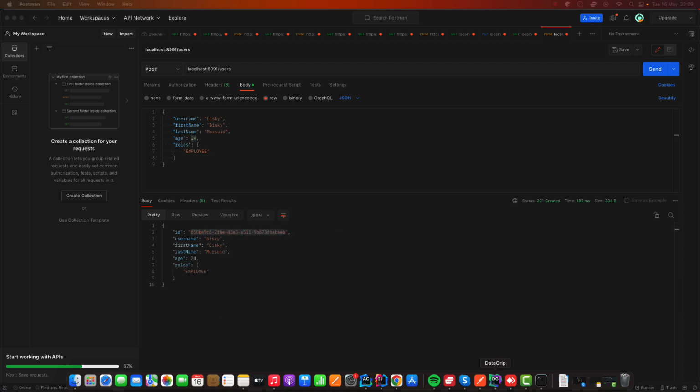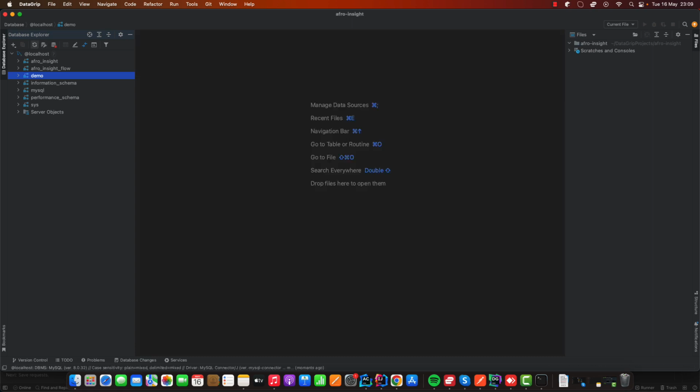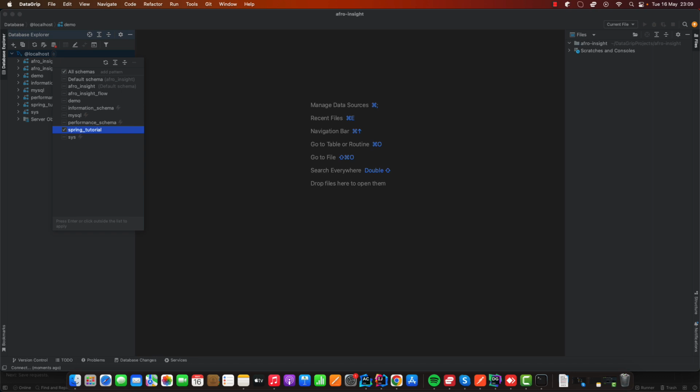We can test this by looking into our relational database. Here I'm using DataGrip to test this. Let's refresh and look at the name of the database, Spring Tutorial Database.